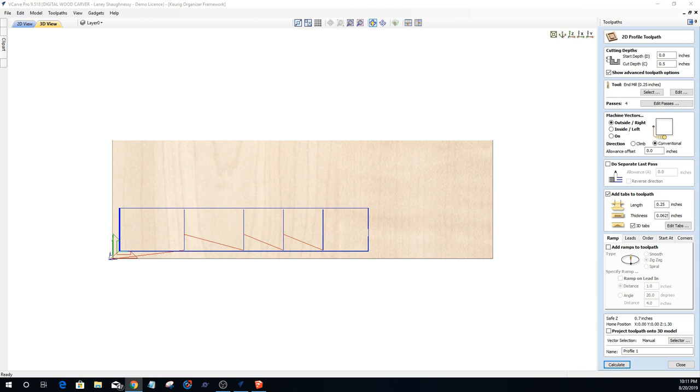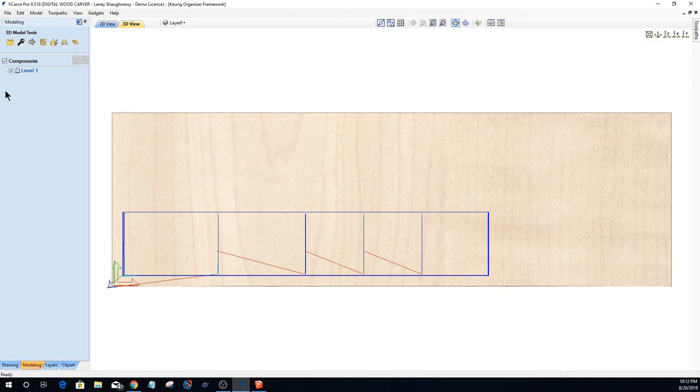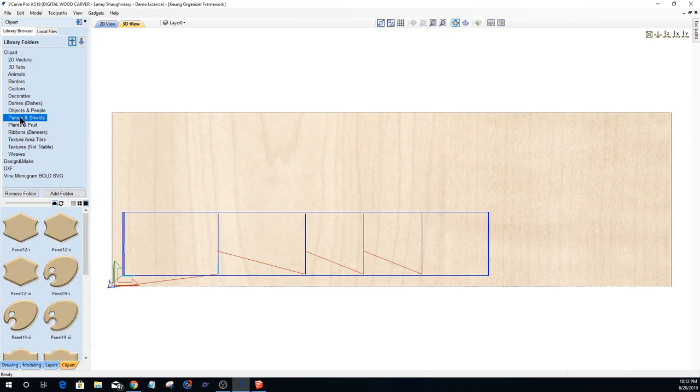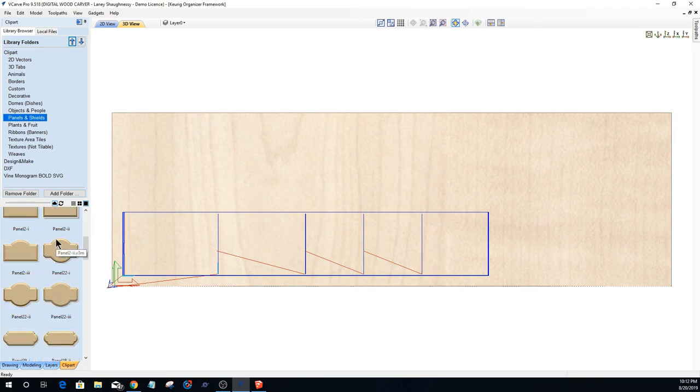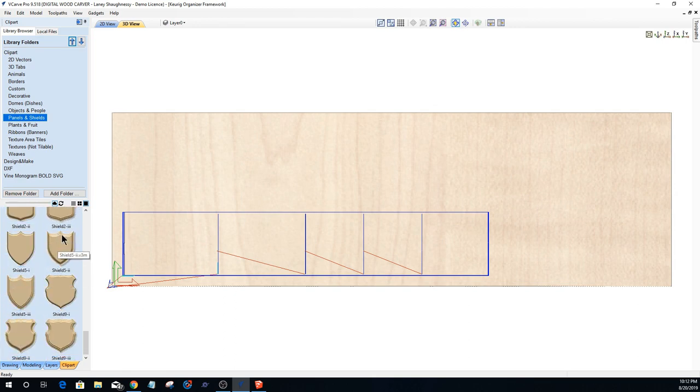Or in the modeling tab, I see a shield design that you can modify. In the modeling tab, hold on a second. Let's switch over here. Baron, when you say modeling tab, I think of the modeling tab in my CAD/CAM. Are you referring to your clip art models? Clip art, there we go. So you're talking about under panels and shields. You said that you see a panel and shield that you can modify. Baron, you have Aspire, if I'm not mistaken. Correct me if I'm wrong.